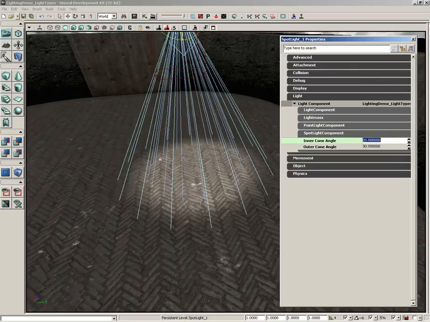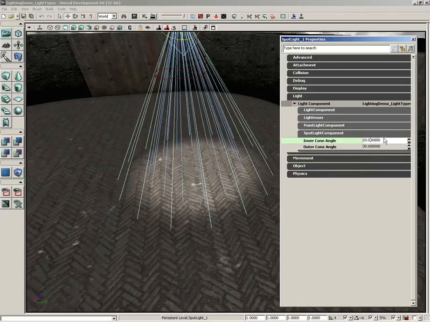What you're seeing here is that within the inner cone angle, you're getting 100% intensity of the light. As you move from the edge of the inner cone angle to the edge of the outer cone angle, the light is falling off and eventually going to black, and outside the outer cone angle, you get no light. So it's a way you can control not only how big the cone of the light is, but how it softens as it gets to the outer edge. If you want a soft light, you want a nice difference between your inner and outer cone angle. If you want a sharper light, then you don't want much of a difference.